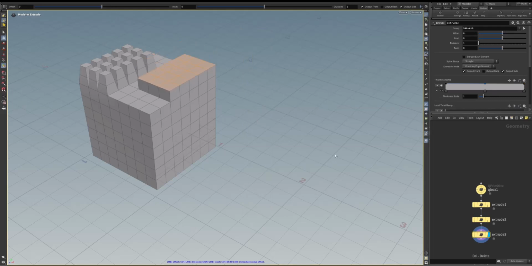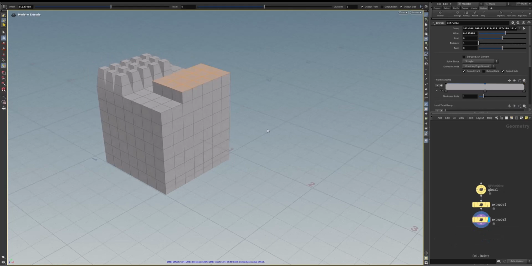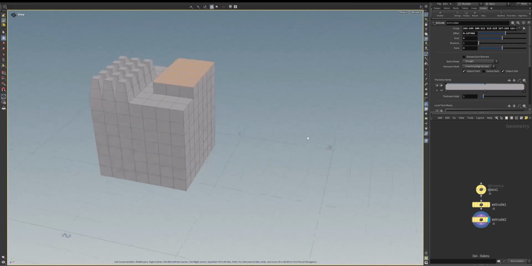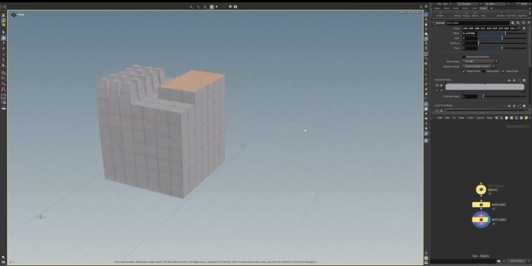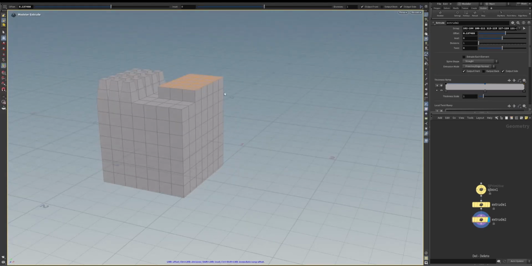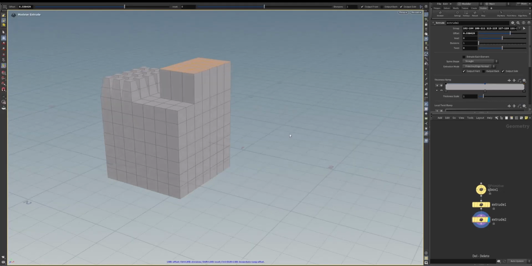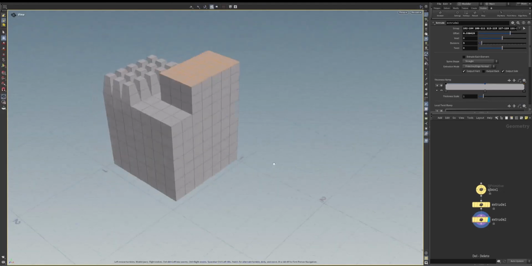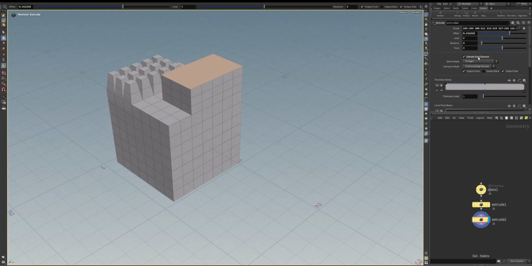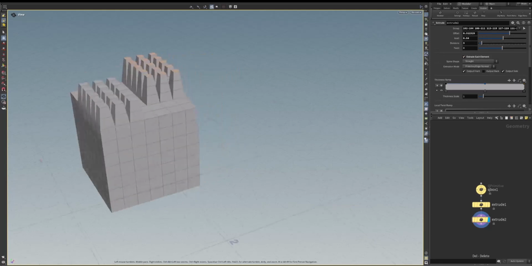All right, so I'm going to go ahead and get rid of that one. And you see that it's creating the nodes dynamically for me as I'm using all these tools. So I can just go back and just delete that one just to make sure, instead of undoing, I can just delete it, and that'll make sure that nothing is being applied there. So I'm going to continue with extending this original one a little higher, like so, and I'll add a few segments in there. I'm also going to change it so that each element is separate. So I'll go ahead and do the inset again, and I'll do something like that.